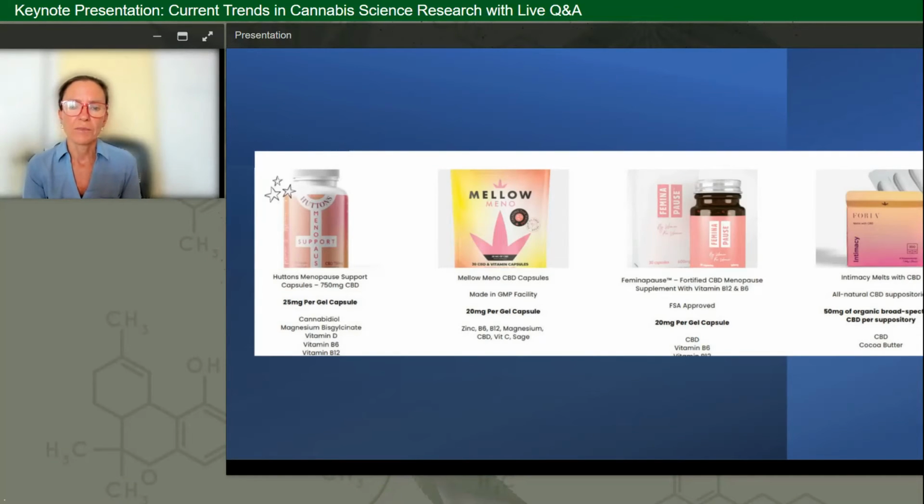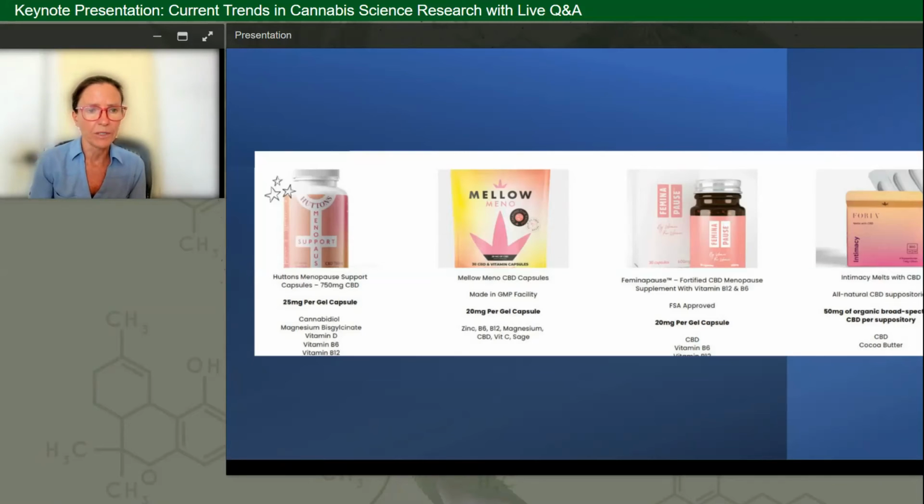This is just showing some examples of products to support several things I've been talking about. These are menopausal support supplements, products that address menopausal symptoms, whether it be hot flashes, sleep, etc. And what you will notice about these is they are also the blends that I mentioned a few minutes ago. So you can see that the first has CBD, magnesium, vitamin D, et cetera. You've got B vitamins and CBD in the second one, and so on with the others.